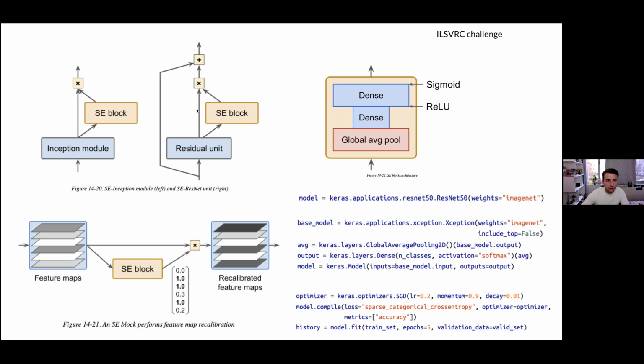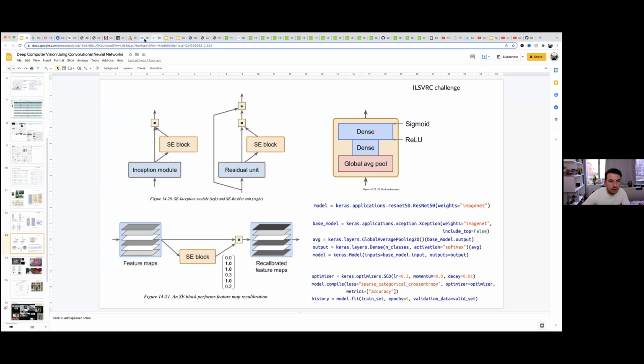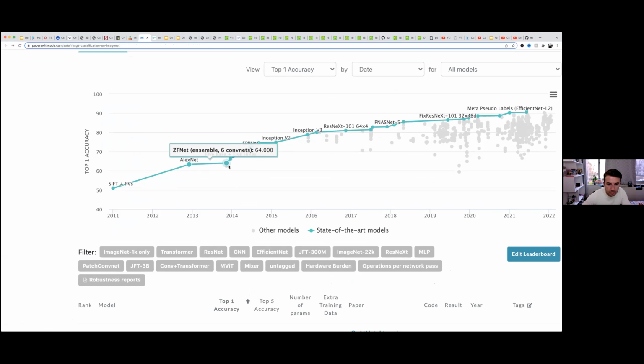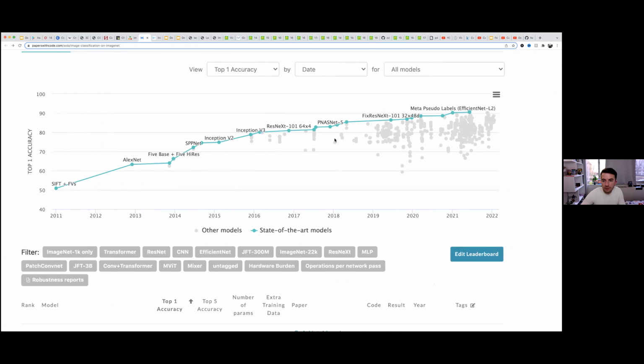So yeah, let's go back to Papers with Code. And you'll see AlexNet, which we saw. Some of them we didn't see. Inception, the one that has the Inception module. There are multiple versions of it. Then the ResNet back in 2017, 80% accuracy. Keeps increasing. Some other ones all the way to now, which are probably transformer based by now, I think.